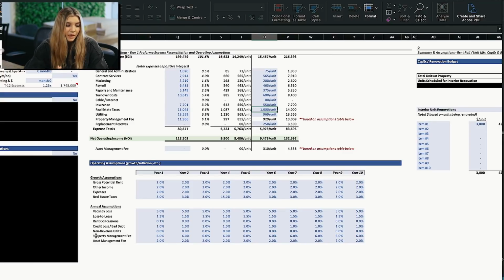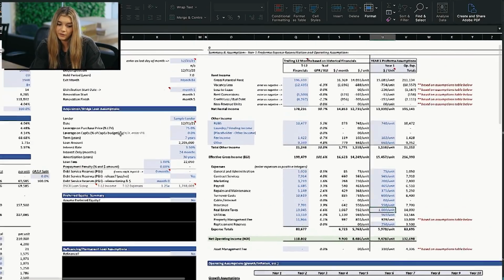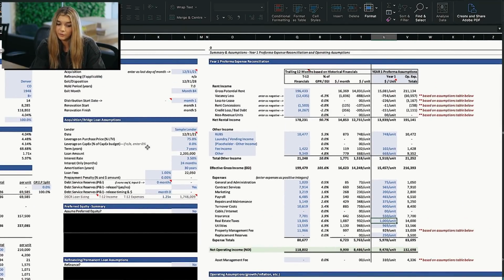And then the fourth conversation is to speak to your lender. I think that your entire assumptions could be shifted based on your lender. So I just did a standard 3.5 interest rate, 24 months of IO, but this could be based on your track record. It could be based on the property. This might be a 5% and 0 months IO. So just having that conversation to see where that's going to be adjusted to is really important.